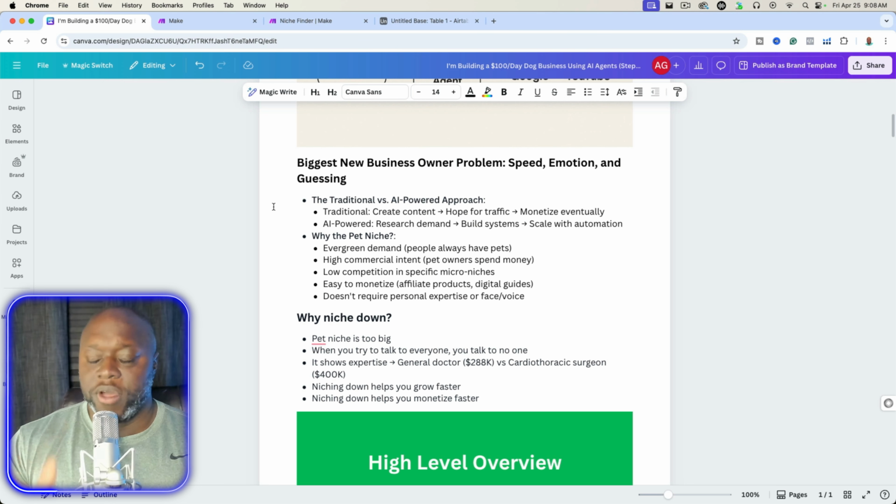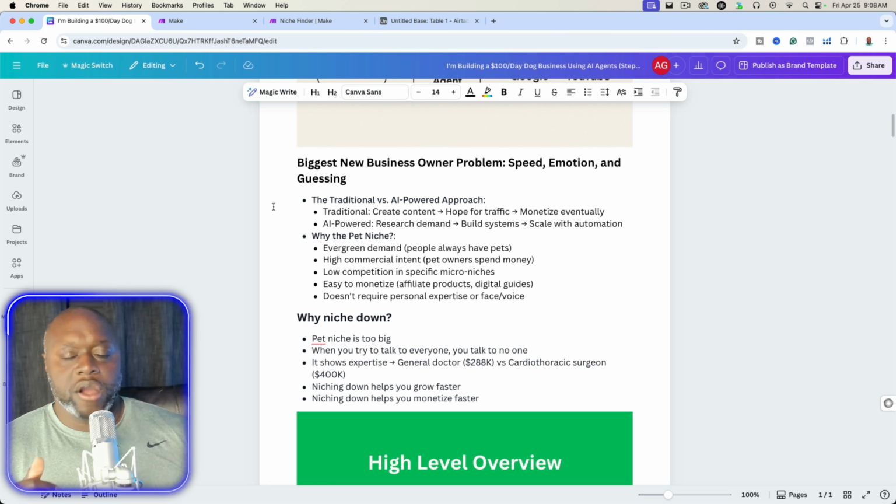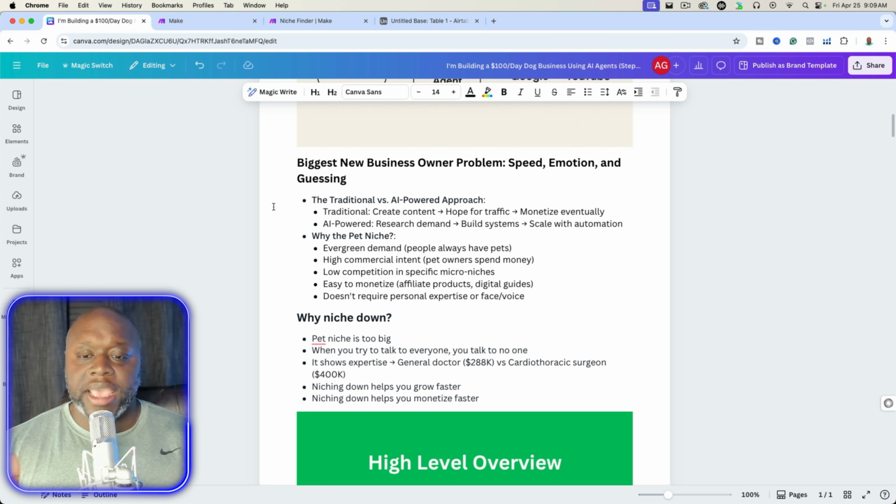But with an AI agent, it removes all of that. It allows us to work faster, smarter, and easier, and it allows us to make better business decisions so that we don't have our emotions tied to it. I would encourage you that if you've been stuck for longer than 6 months, if you've been stuck for a year, bring AI agents into your business so that it will help you move faster. Even if you want AI agents to just do one part of your business and you still want to come up with creating the content on your own, that's fine. I would encourage you to find a way to make AI agents integral to your business so that you can move faster, easier, and so on.